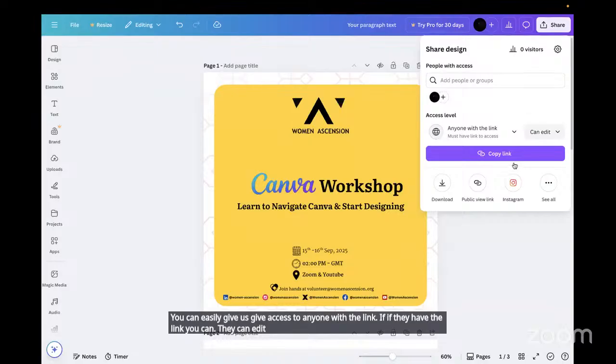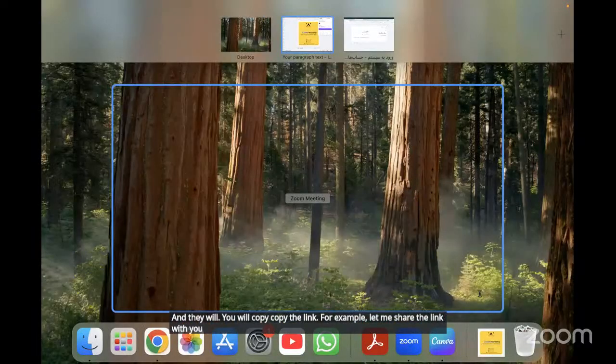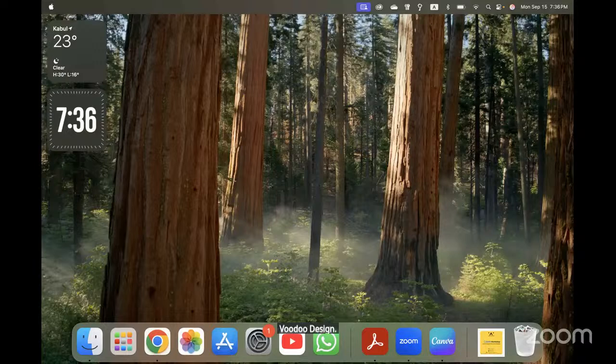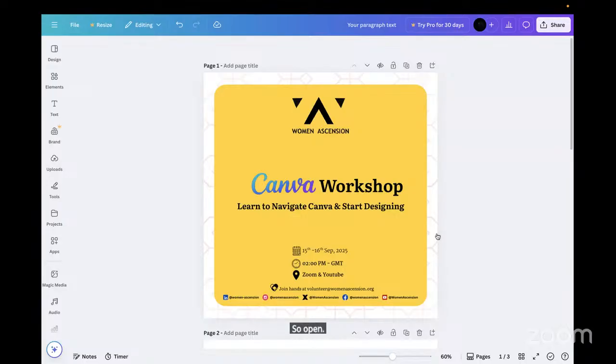You can choose whether they can edit, comment, or just view, and you copy the link. For example, let me share the link with you, and you can just view the design, not make any changes. Okay, so open it and see if it's working or not.